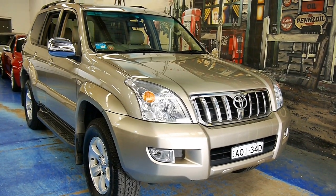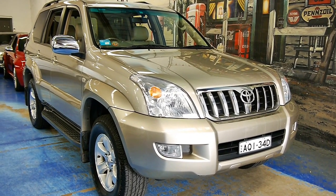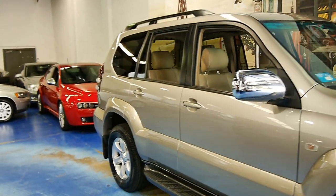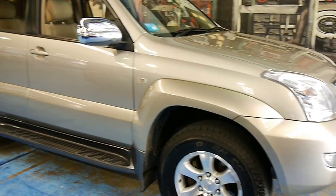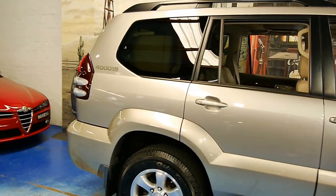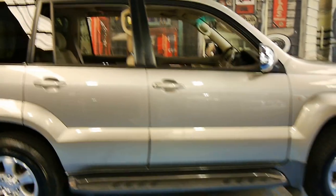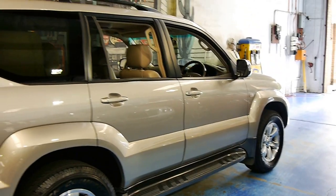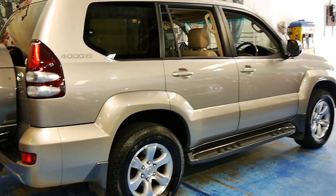Here we have a very special late 2003 Toyota Prado Grande. This was the top of the line Prado and, shy of the Land Cruiser Sahara, was Toyota's most expensive model in Australia. This example has lived at Keringai and has perfect Phil McCarroll Toyota service history from new, and it's only done 67,000 kilometres, so it would be the lowest on the market.